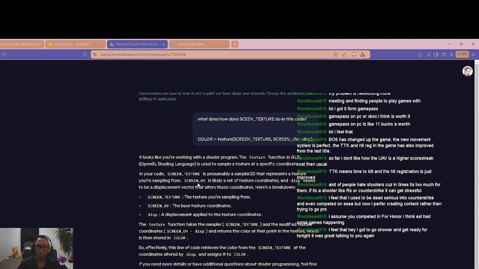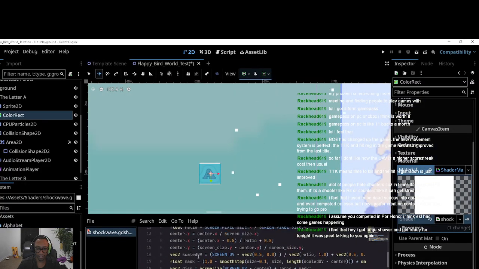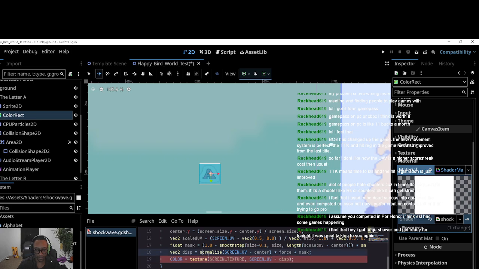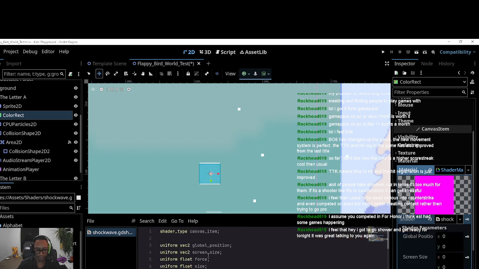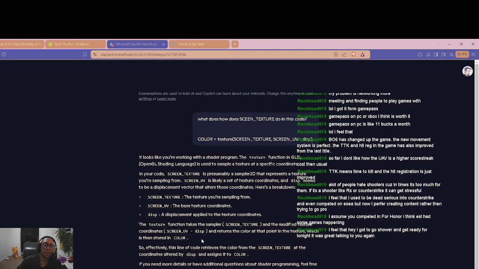Screen texture is presumably a sampler 2D, which is pretty sure what we did have it as. Let me make sure. Sampler 2D, yep. Sampler 2D that represents a texture you're sampling from. The screen UV is likely to set the texture coordinates, and this seems to displace the vector that alters those coordinates.